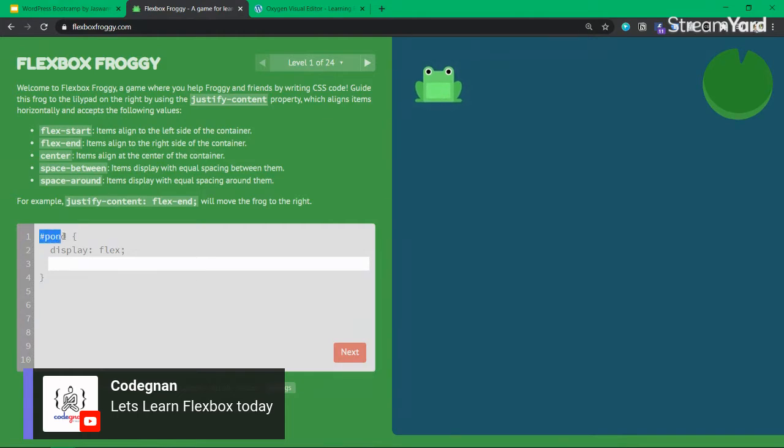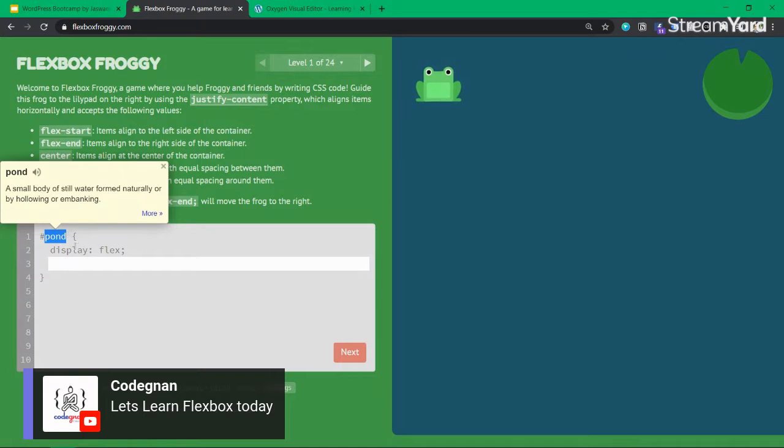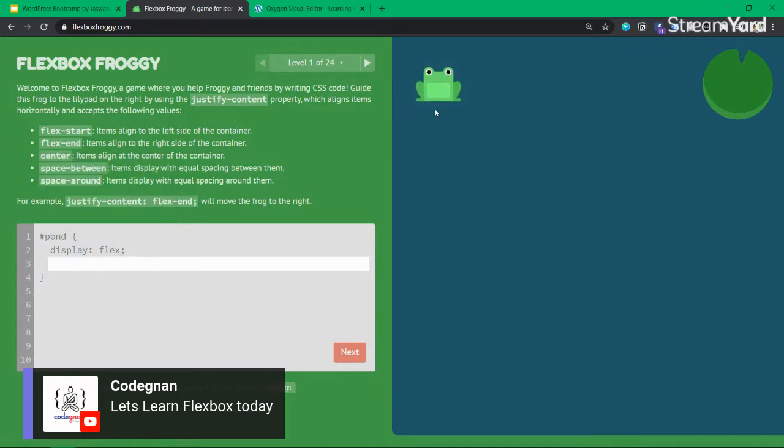And the styles also are here. So #pond, like the id pond, has display flex in it, and both of these are elements inside it. So this froggy is an element inside it. So this is the parent container, and whatever elements we have inside are the child elements. Flexbox is applied to the parent container, and there are some flexbox controls for the child, but most of them are for the parent. So we are going to apply styles for pond.